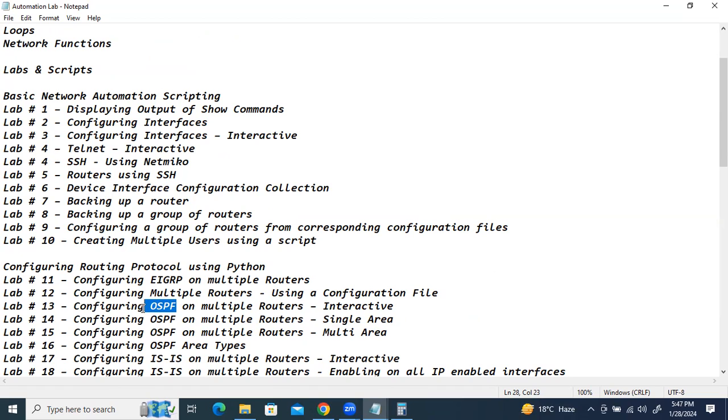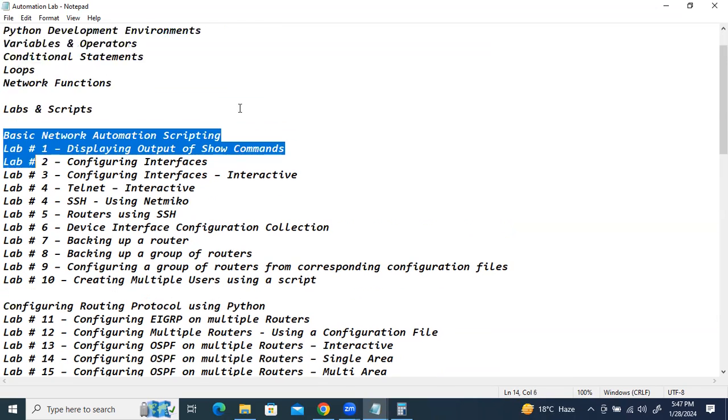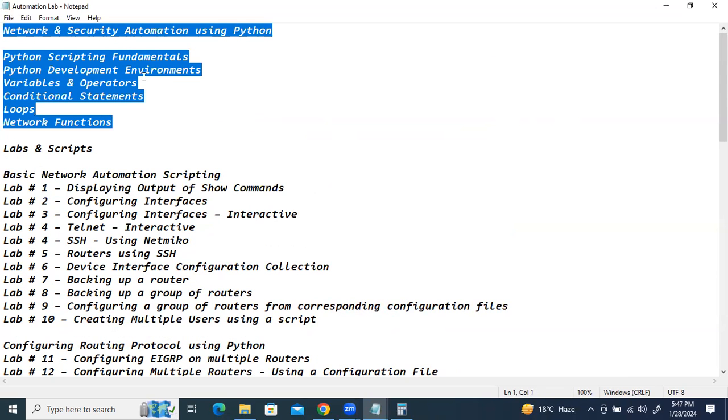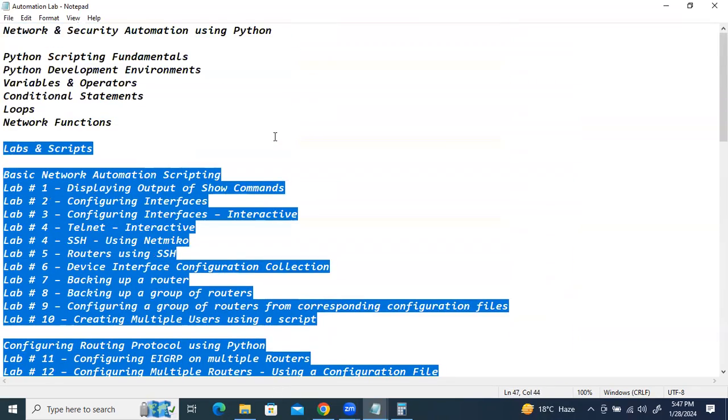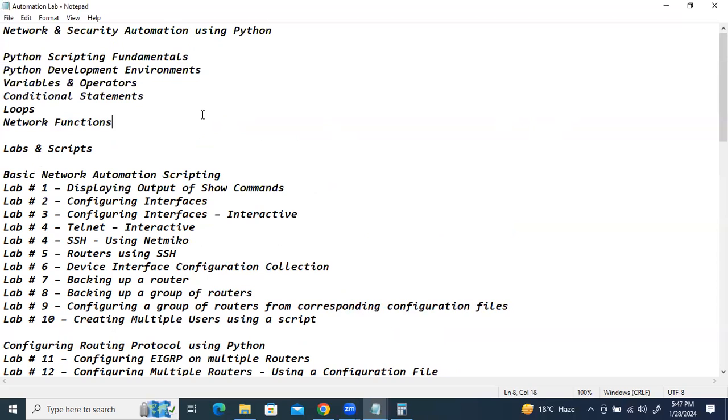Got it? So this is the reason I'm telling you guys, you don't need to focus on this one first. You need to focus on this one. But most of the people make the mistake of focusing on this part instead of this part. But that is not a problem with them. What is the problem actually? As network engineers, we are coming from a network background, and you are coming here to learn network automation.